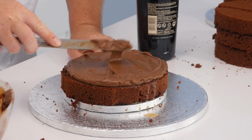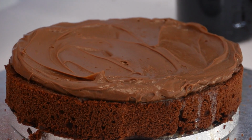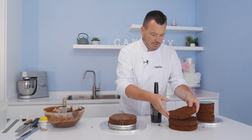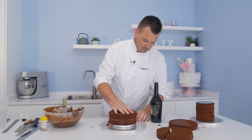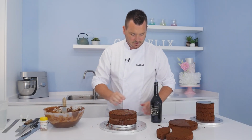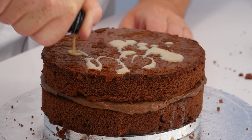And you can see it looks okay. It's a little on the soft side, but once it gets chilled, it will be good to go. Okay, so there we go. On to the next one. I'm going to leave that one and go to a more solid one, just so we're balancing it out between offcuts. There we go. So that looks nice. Make sure it's nice and flat. Yep, that looks good. And then the same thing again, on with the Baileys.